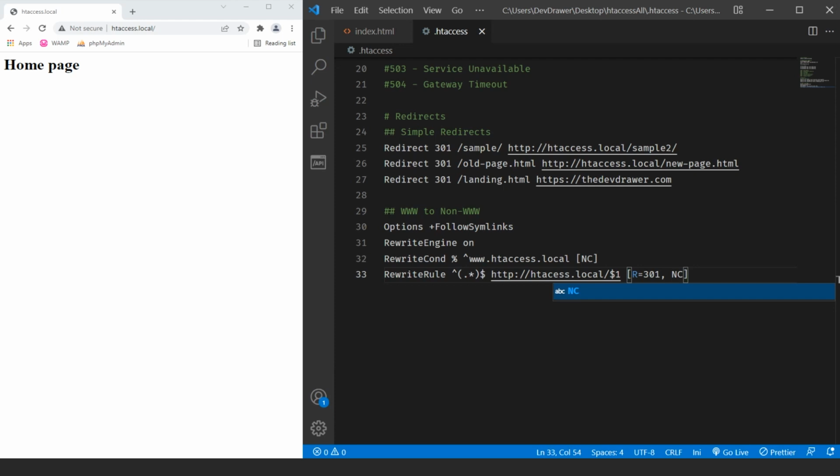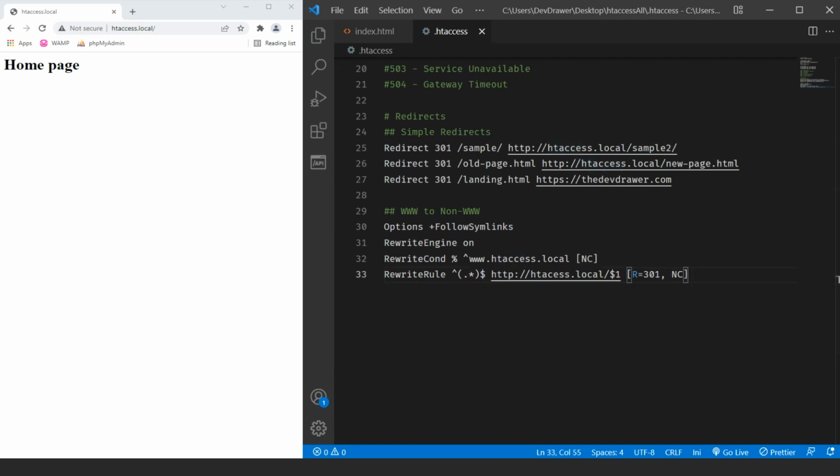Now, if you're not familiar, NC stands for not case sensitive. You'll see that being used a few times while I'm typing this tutorial. So if it has capital letters in here, we don't care. We want it to be not case sensitive, and same thing goes up here. So if they type all of this in uppercase, it's still going to redirect them to here, because the condition doesn't care about the case sensitivity.